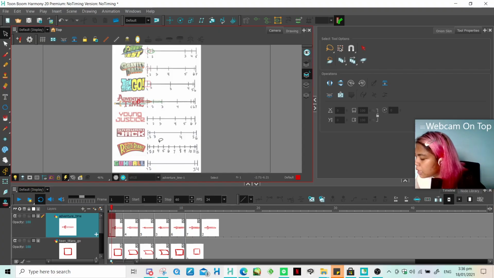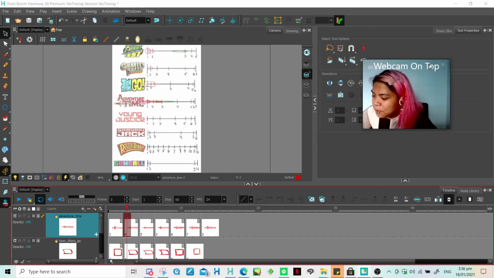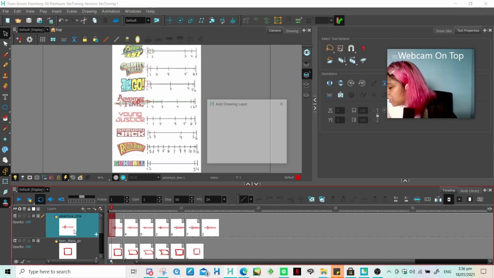Everything should be on 2s except for Roger Rabbit, because Roger Rabbit is actually on 1s. Everything else should be on 2s. The reason why anime is by 3s is because they're so underpaid that they have to make do with the budget that they have. It's not just a stylistic choice, as many people believe. It is because they are very under budget.